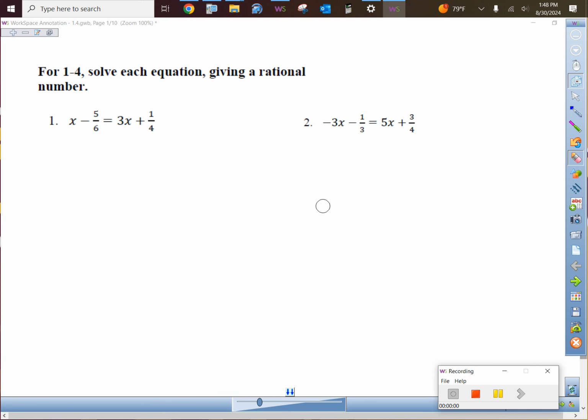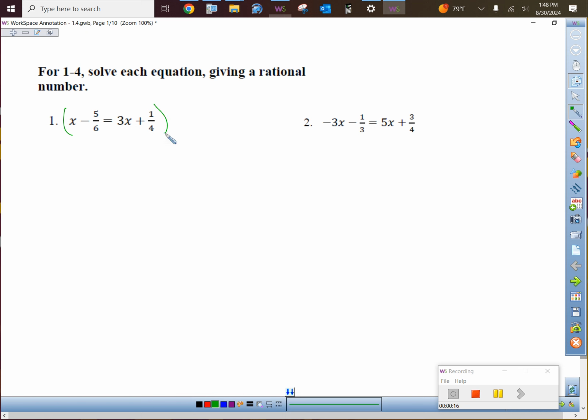1-4 in college algebra, we're starting off by solving some equations for x. Nothing crazy about it. The weird thing is it's a bunch of fractions. Yes, you could use a calculator if you really wanted to, but I think you would find it really pretty easy if you just cleared the fractions first. So I'm going to throw parentheses around the whole thing. I think that would benefit you.